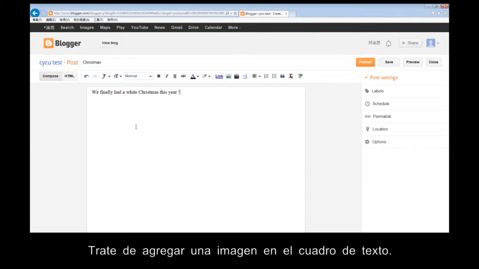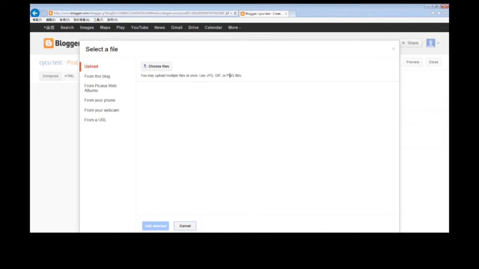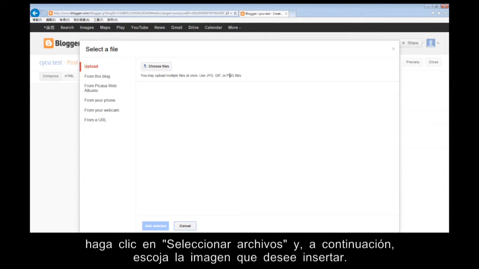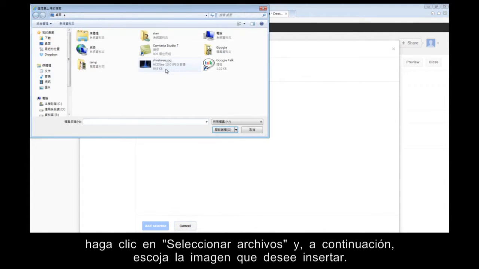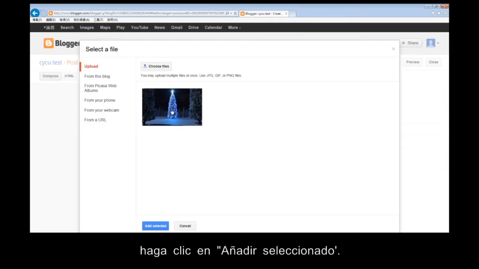Try to add a picture in the text box. Click Choose Files, and then pick up a picture you want to insert. Click Add Selected.